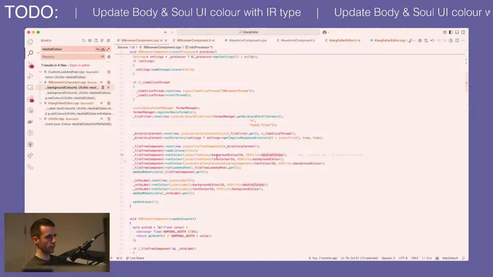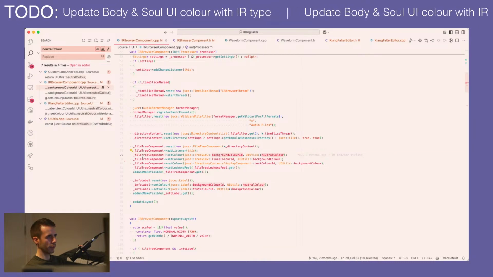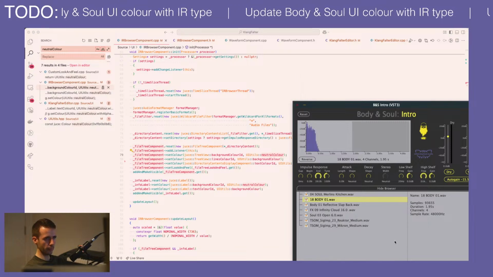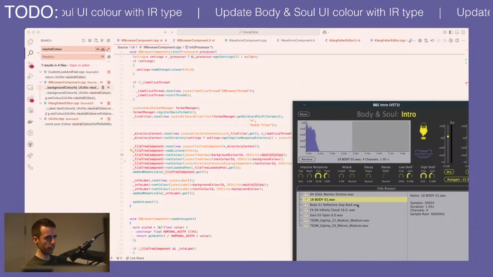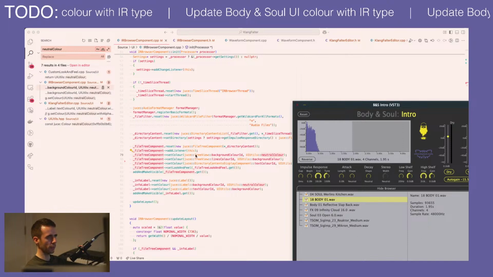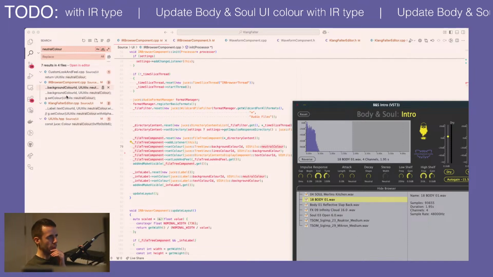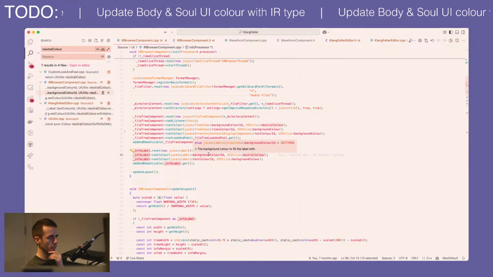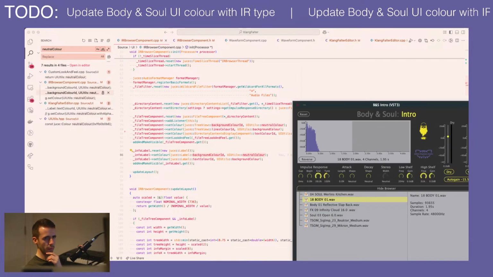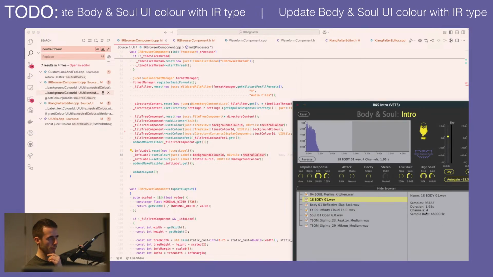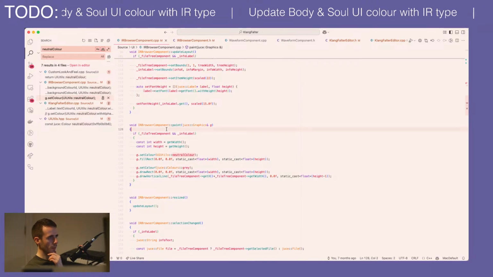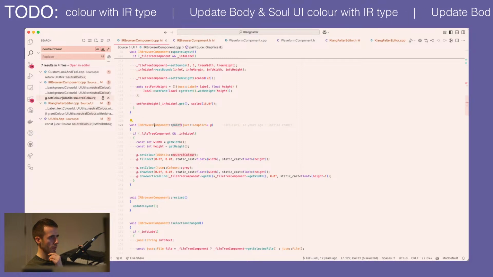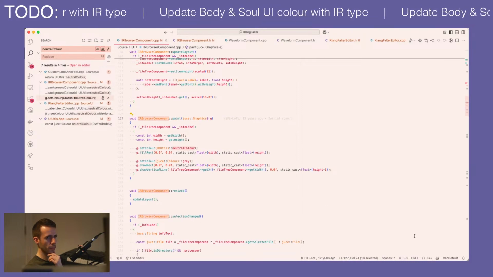And we have background for the file tree component. So that would be this big grey area, or light grey area at the bottom. I think we can keep that the same. And we have an info label with a background colour. I think that is this part on the right. We have set neutral colour for the IR browser component.